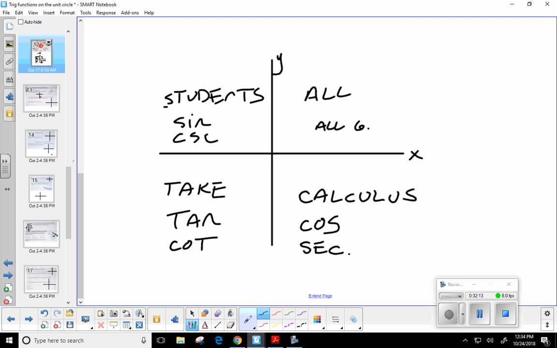And here's also something that's really useful to me. For example, I know that sine is going to be positive in quadrants 1 and 2, right? And that kind of makes sense because it's the y value. Now we also know where it's going to be negative. If it's positive in 1 and 2, then sine has to be negative in 3 and 4. Okay? Just remember, all students take calculus, and we'll do a little bit with this tomorrow.